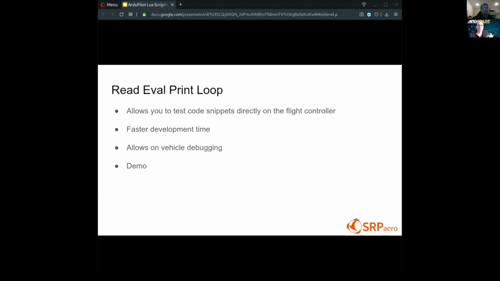Obviously, if you rebooted your ArduPilot, the foo function would disappear. Yep. But if you try to redefine foo again, it would probably come up with some kind of error, right? No, you could actually define over top of itself, because it's the same as if you defined foo twice inside the actual Lua script. Your second one would just replace the first definition.